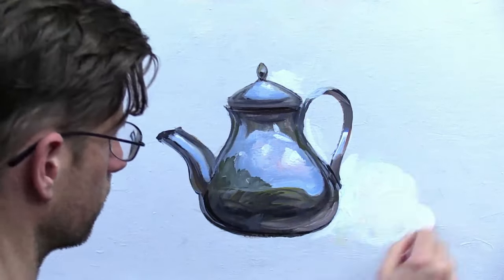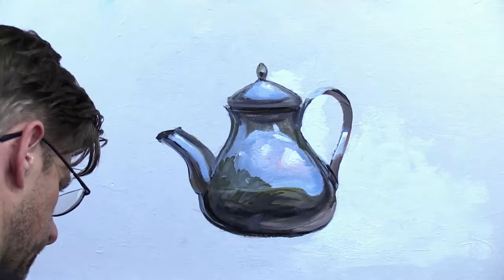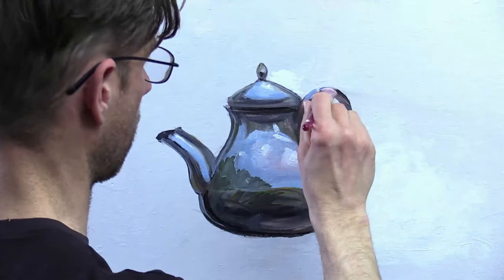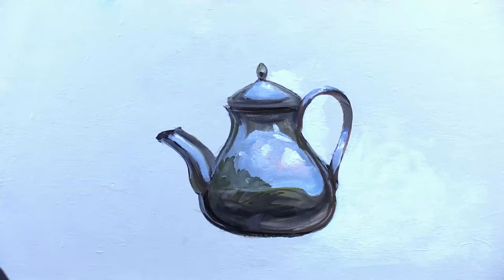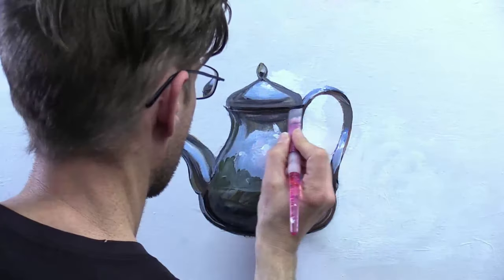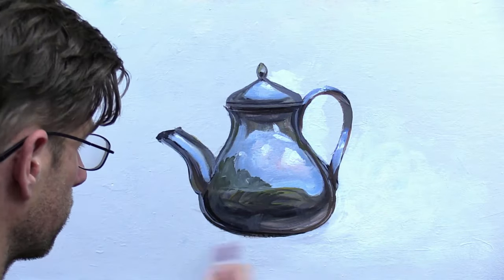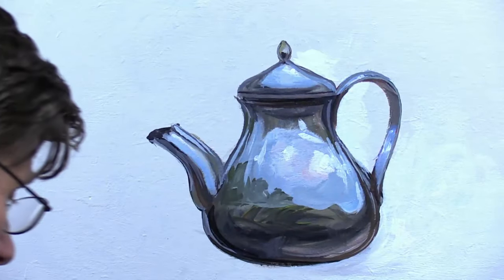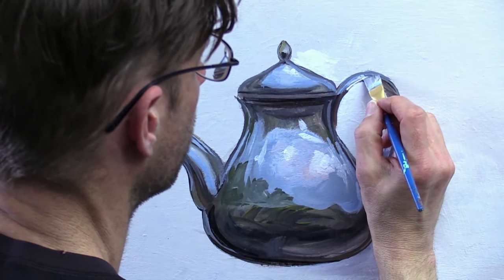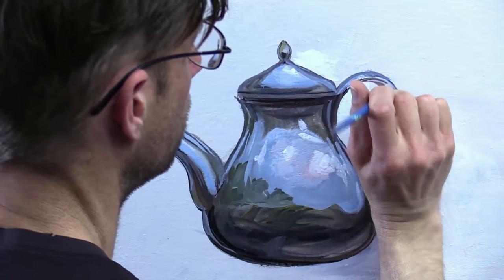So here, it doesn't matter if I keep track of what those colors are coming from. That's not really gonna be what gives me my look in the end. That look of reflection is just gonna come from seeing this pattern of more and more colors being side by side around those edges. And so on the edge of this handle is one place I might expect to see many little lines of different objects reflecting.